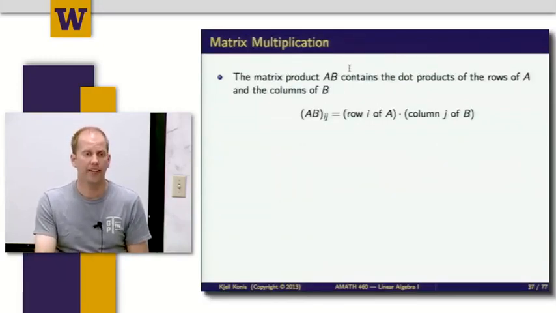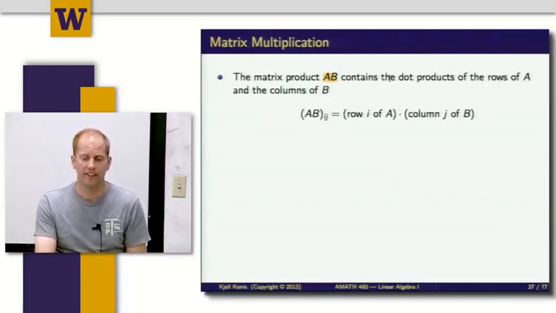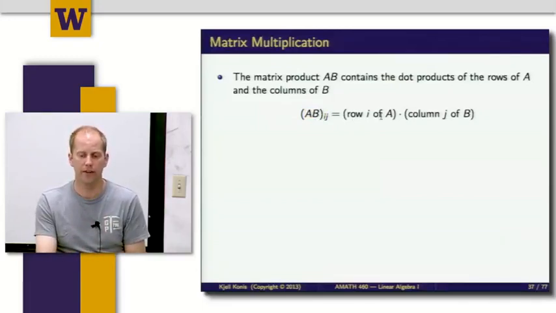And so then the rule to find the actual entries in the product AB. So I think this is the easiest way. If I'm just interested in calculating the product of 2 matrices, this is the easiest way to think about it. The entries in the matrix AB are the dot products of the rows of A and the columns of B. So I'm using this notation. AB is a matrix product, and then I want to take the ith, jth element of that. That's going to be one single number. And remember, dot products give me a scalar value, which is one single number.